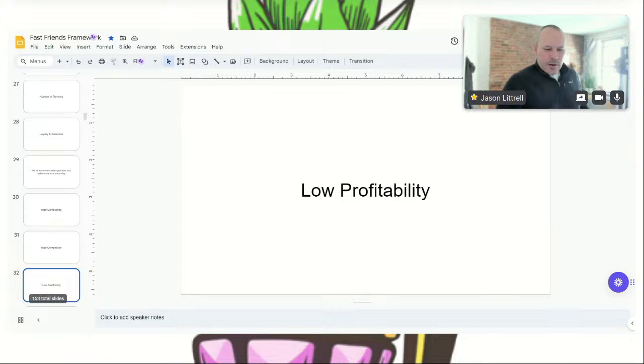It's insane. Low profitability. Most of the time it's very difficult to make 15 cents out of $1, and it's actually closer to 5 cents out of $1. So looking for profitability and finding out where you can shave dollars off is a different part of the program. But low profitability is a massive problem.